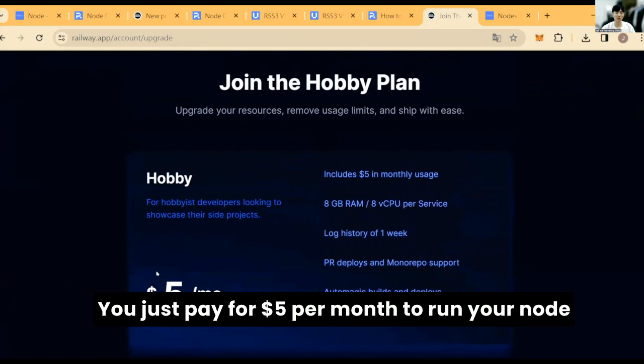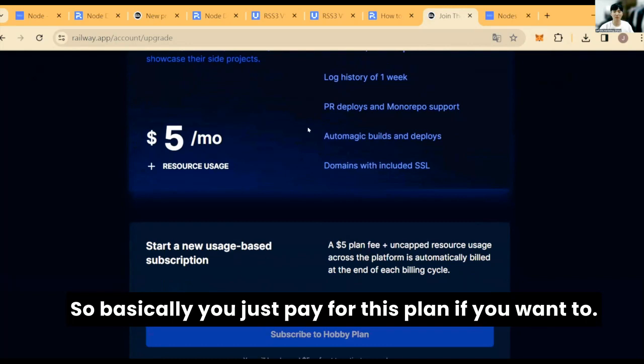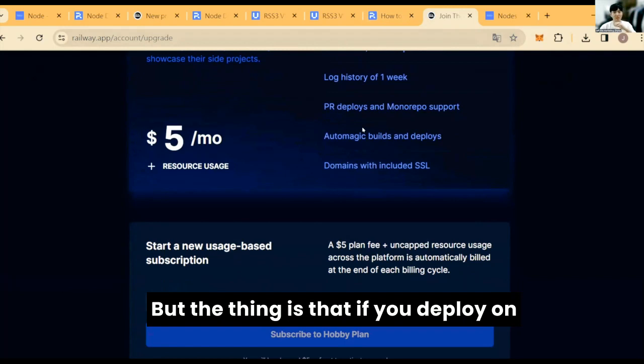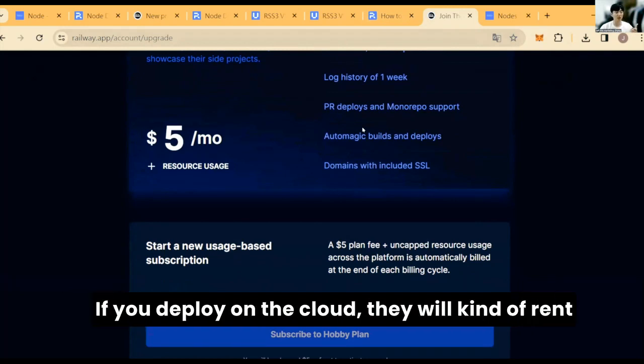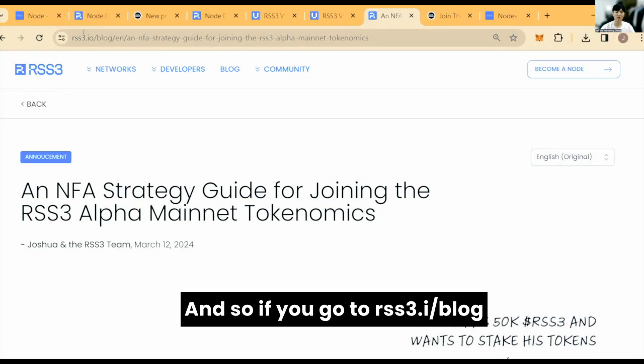You just pay $5 per month to run your node. I will upgrade that later. Of course, you can always deploy on your local machine. But the thing is that if you deploy locally, you'll have to keep your computer on. If you deploy on the cloud, they rent you the place to run the whole thing.